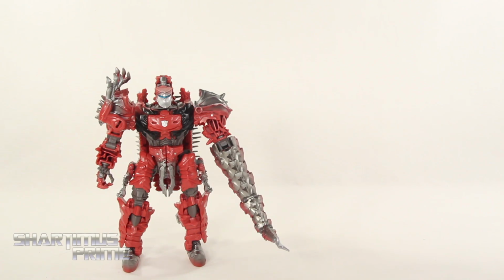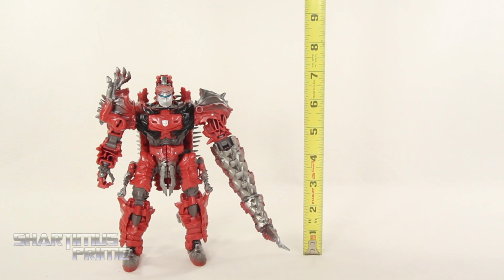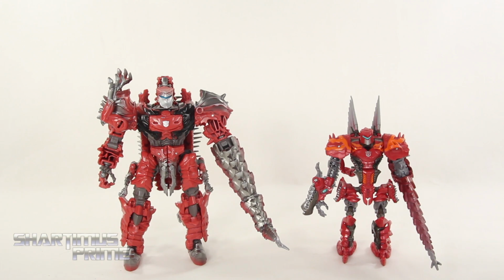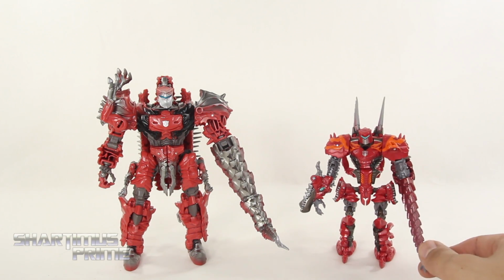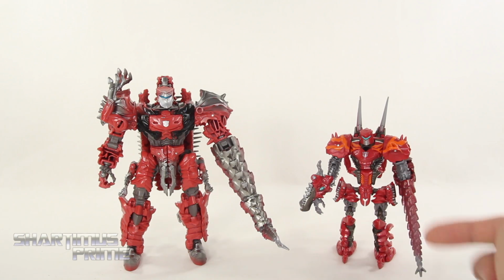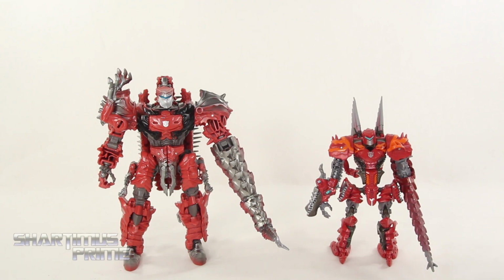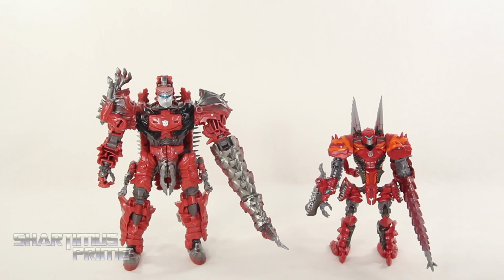Now to measure out this Voyager class figure, you can see that Scorn is standing just at around 7.5 inches tall. And then for your Scorn comparison, we have the deluxe class Age of Extinction Scorn next to our Voyager class The Last Night Scorn. I feel like I didn't transform this right. I don't remember the torso being tapered in so much. Maybe I should drag those legs in closer to the torso. But anyway, you can see a big difference right over here. This guy just looks so much better to me and reminds me of how Scorn looked in the movie a lot more than this one right here.